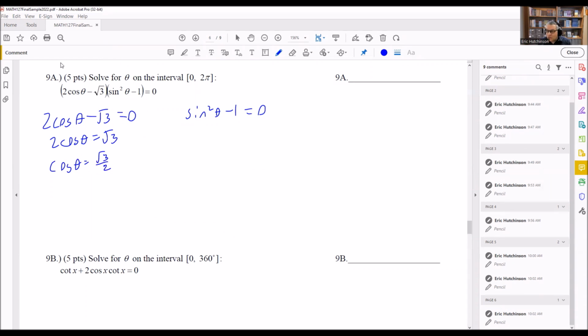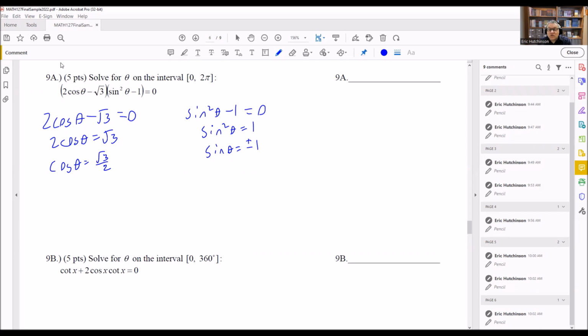Okay. Now let's solve this other one over here. We're going to add 1 to both sides. Sine squared theta equals 1. Now because there's a square here, we have to take the square root. So if I take the square root, that'll get rid of the square there, but you have to do the square root on the other side as well, remembering that whenever you take the square root, you need to put plus or minus. That's going to be plus or minus 1. Now, a common mistake would be to put square root of 3 over 2 and 1 and negative 1 as the answers, but that's not the answers for theta. We just solved for the trig functions.